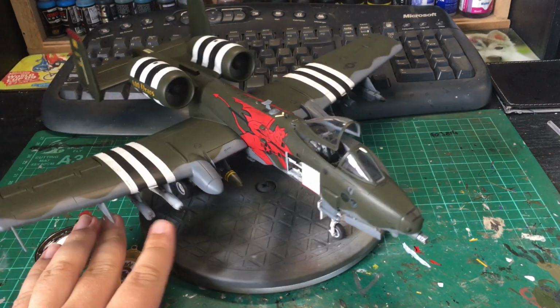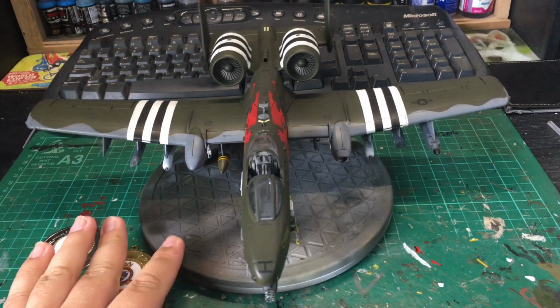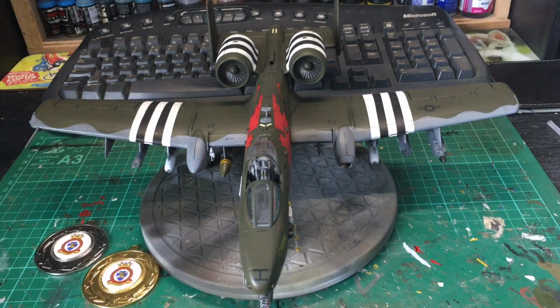So the kit itself went together pretty well. It's an Italeri kit, but seems to be quite a good kit. Relatively decent level of detail. Some recessed rivets in places, not entirely covered with them, but it's okay. Recessed panel lines, not too deep, not too trench-like. So general fit was good. Didn't really have much in the way of filler work to do, so yeah, a nice pleasant build.